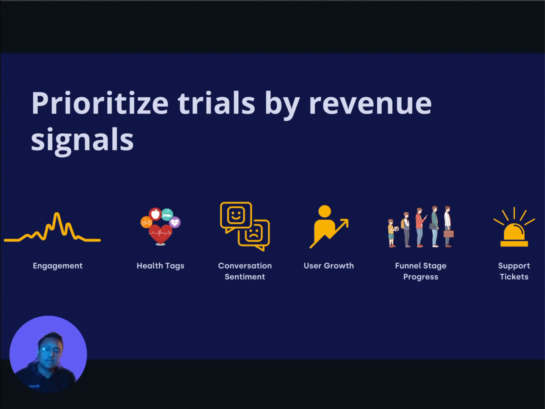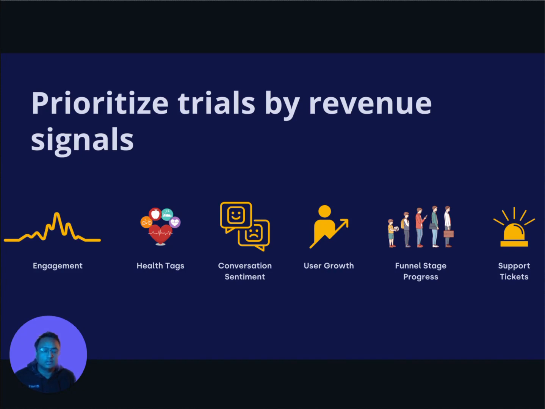Then there is the second type of revenue signals that we can call calculated signals. So we have two major types. One is health tags. Health tags are opportunity evaluation done by Funnel Story. So there can be a risk assessment or an opportunity assessment, or nothing at all for a given account. And this is done automatically by Funnel Story.